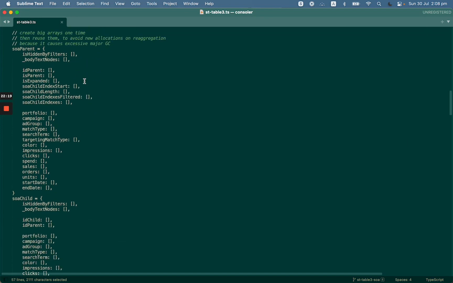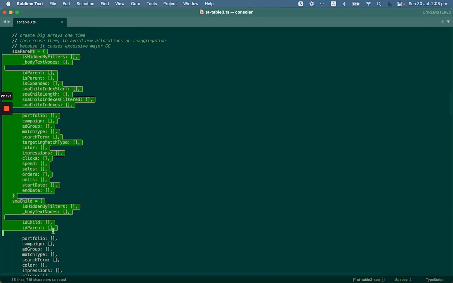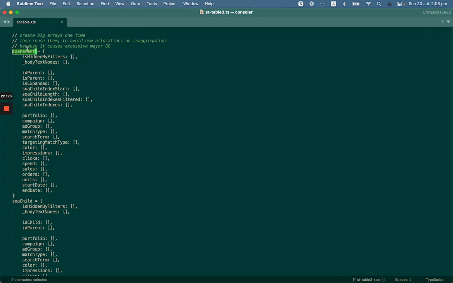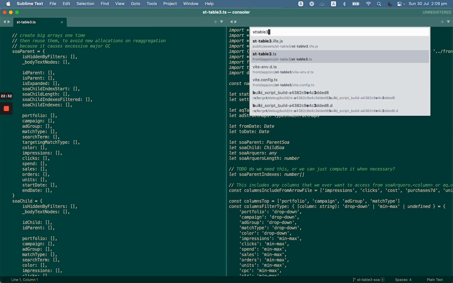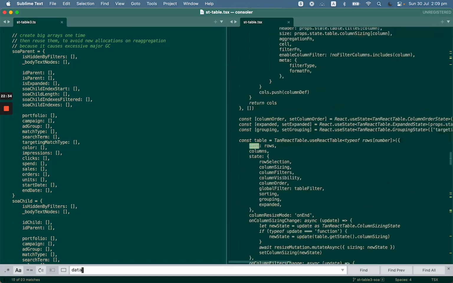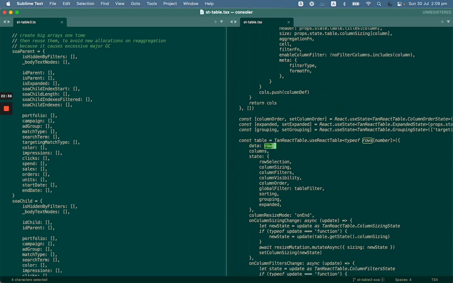And after that, I have some models that I use. Because ReactTable forces me to use an array of rows, because that's how the API looks like.